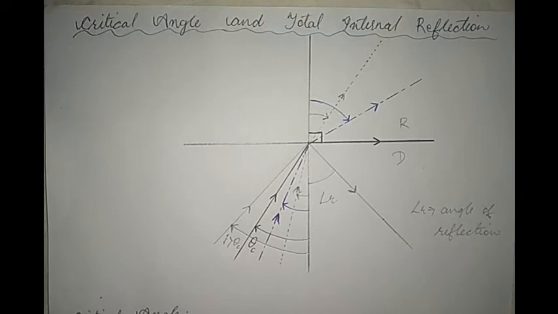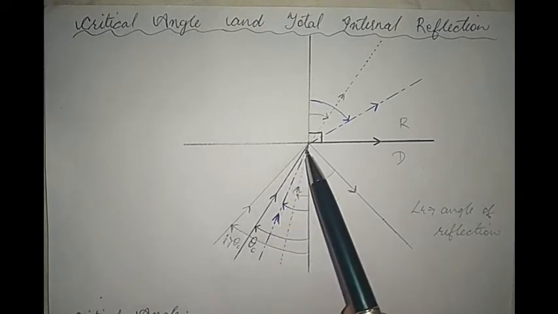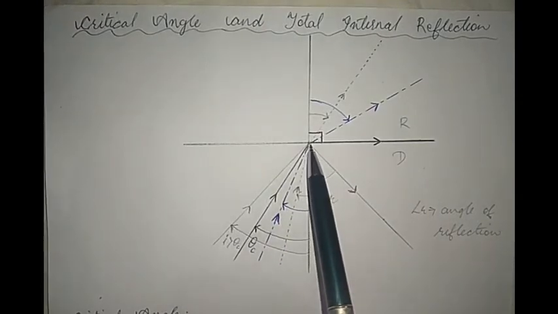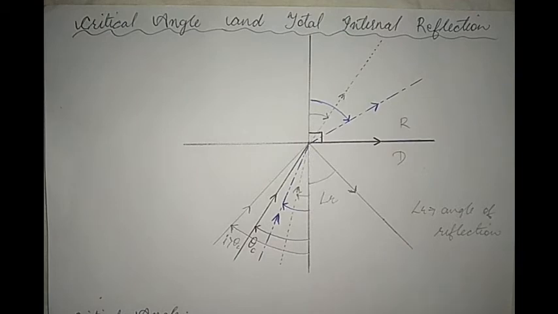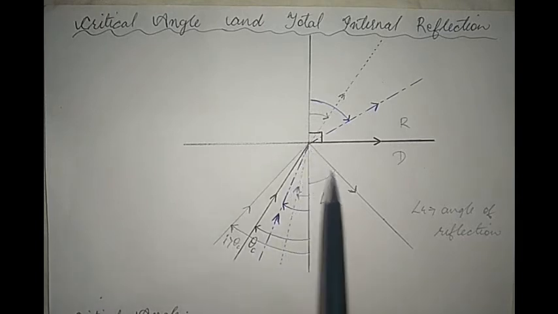In fact, what happens is this incident ray of light gets totally reflected back into the denser medium following the laws of reflection, such that this angle i is equal to the angle r, which is the angle of reflection in the denser medium itself. So remember, even if this angle of incidence i is just greater than the value of the critical angle, this phenomenon of reflection starts happening. There is no longer refraction taking place.